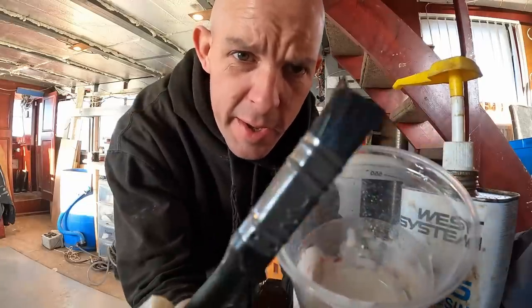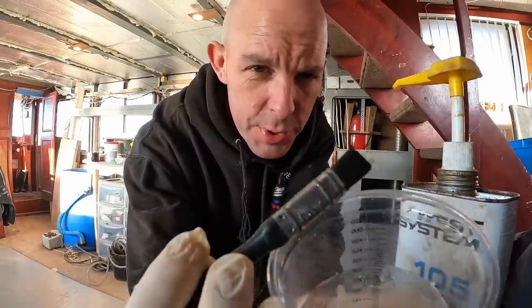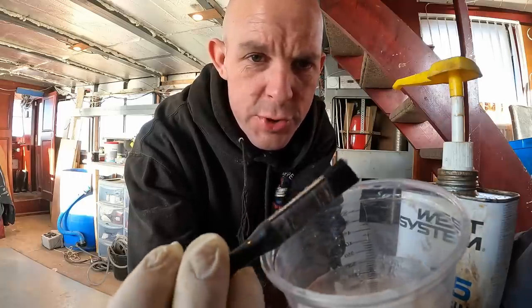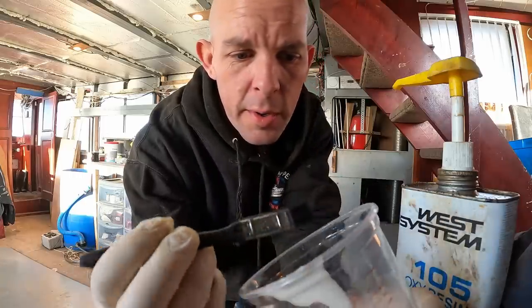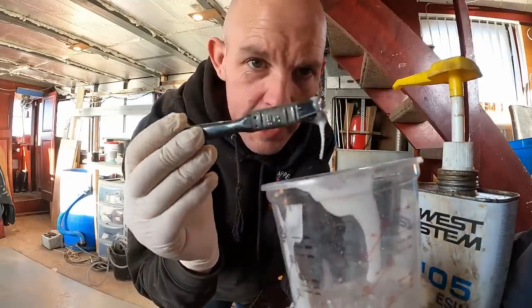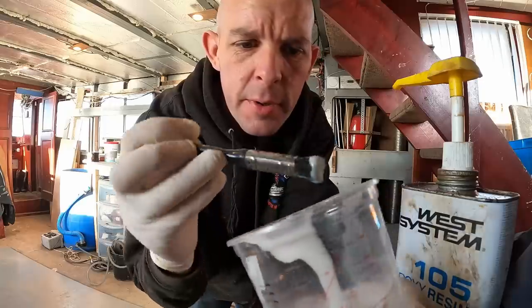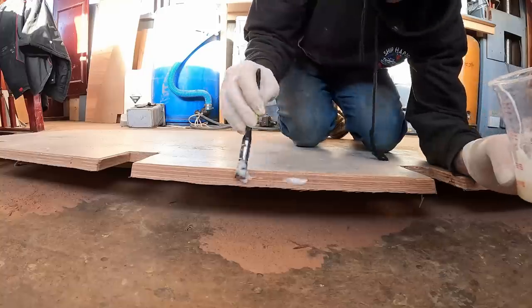So I'm using a normal paintbrush cut down. Can't remember which YouTuber I saw it on. Might be Travels with Geordie or Samson on Tally Ho. But it's quite good for stippling it in and getting it all in the little thingies. So it's not quite the normal thickness. But we want it a bit runny so it soaks in a bit.